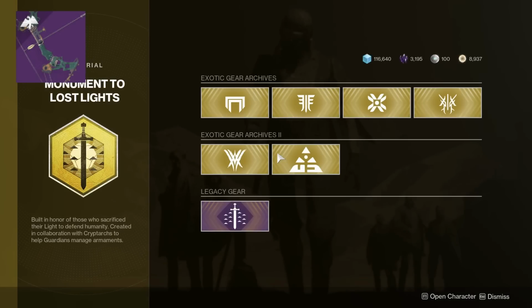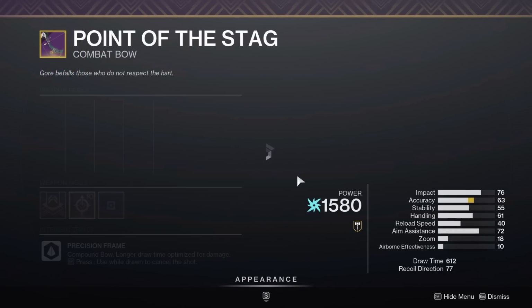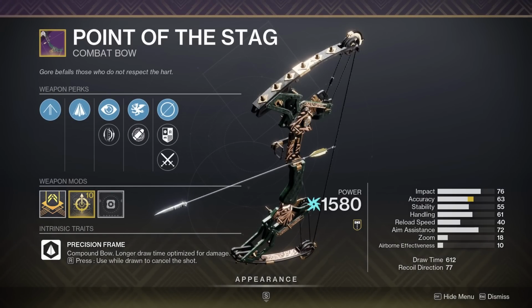Now, being the Arsenic Bite is very hard to get, if not impossible, I have one other suggestion for you in the arc category, and that is Point of the Stag. Head on over to the Exotic Archive and pick this up. It'll only cost you one Ascendant Shard and some other loose materials, and then you'll have a pretty decent arc bow for GMs. And this will give you Archer's Tempo and Vorpal, which is not a bad roll by any means, we just don't get that extra damage from Explosive Head.